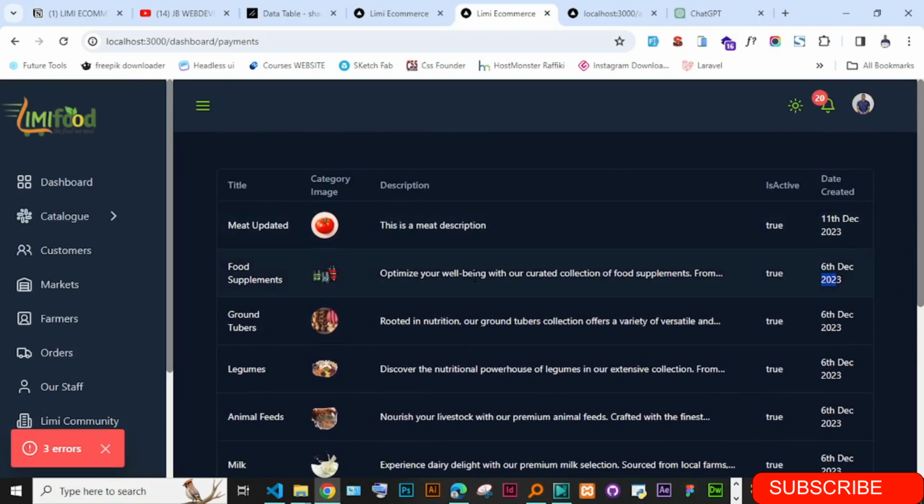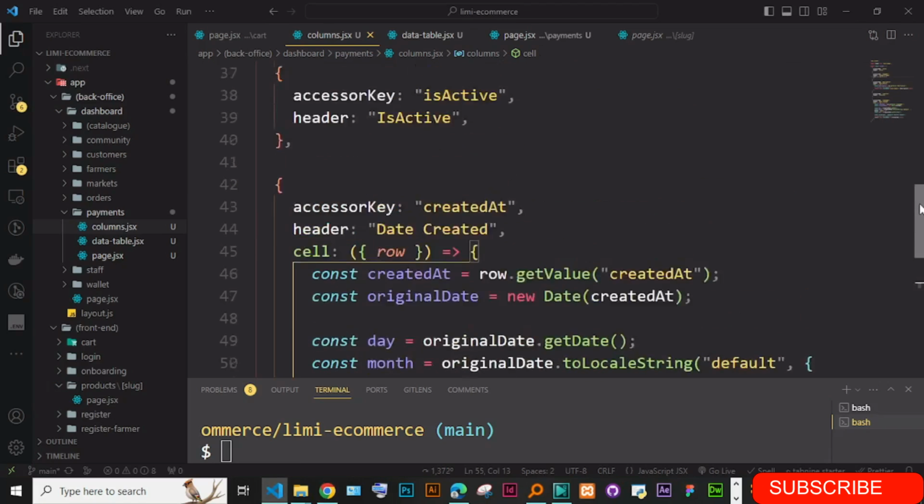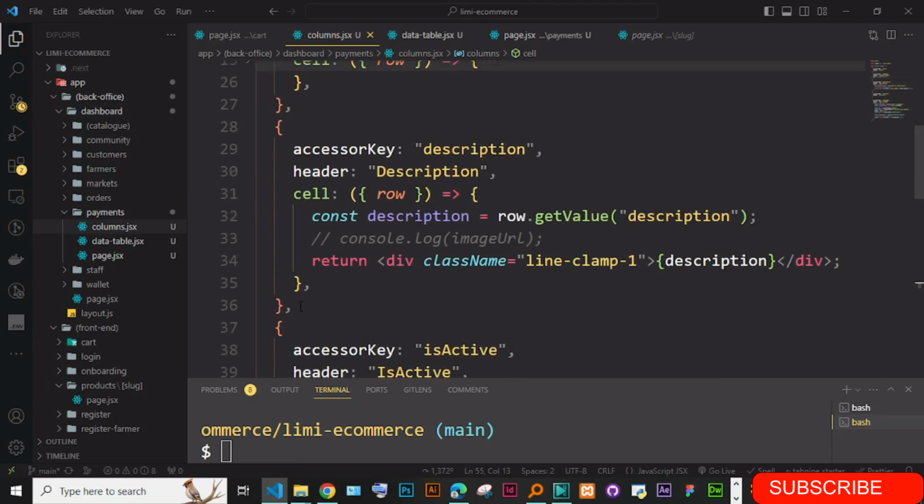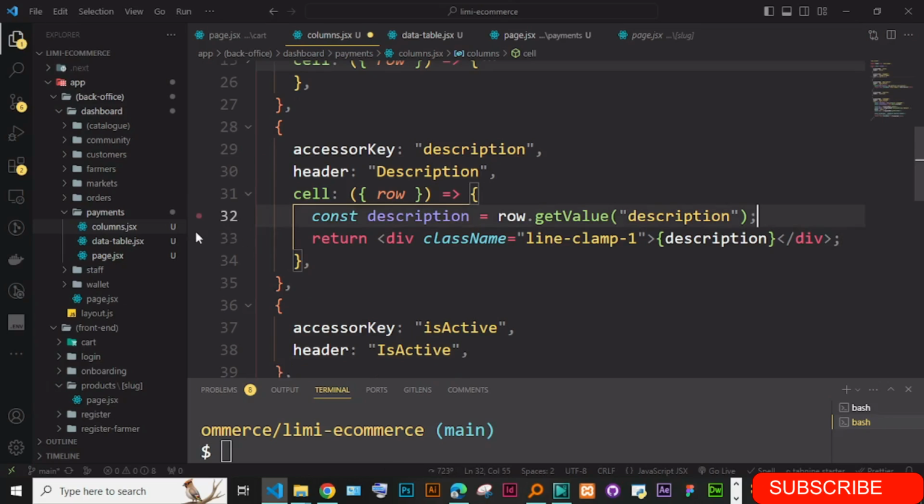Now the description, I think we will have to take it off. It is the one which is making our stuff like this. So you can just go to the description and first take this one off. Let me just remove this. Let me first take the description off for now.